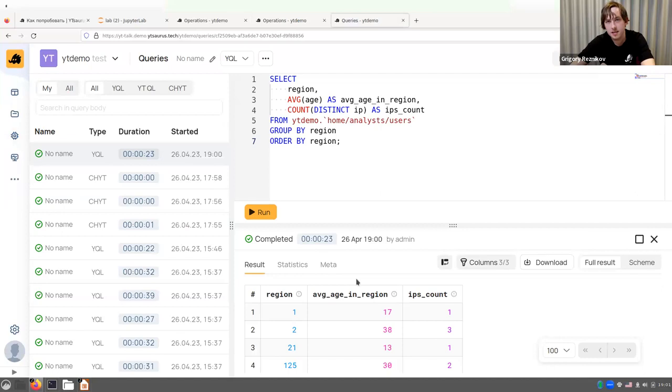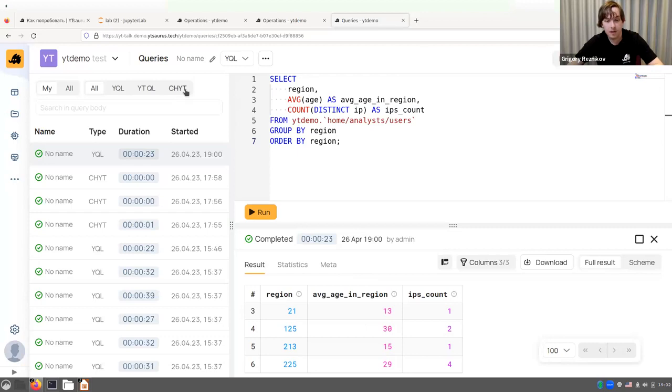This is due precisely to the fact that each map-reduce operation has a fairly large overhead at the start of execution, so YQL and MapReduce are rather more convenient tools for processing large amounts of data, whereas it is more convenient to use CHYT and SPYT engines for processing small amounts of data. Well, here we can observe the result of our query. There was really something calculated for each region.